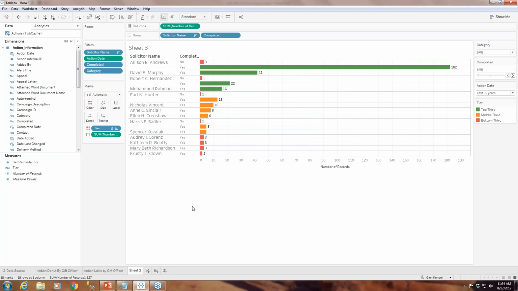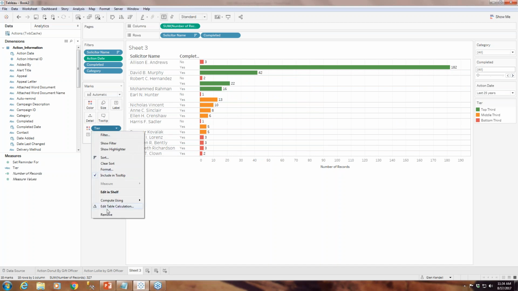This might be a little bit confusing though, to use the color in addition to this, because we're seeing the rank. So this person ranks well for completed, but ranks in the bottom for not completed. That might not make sense.